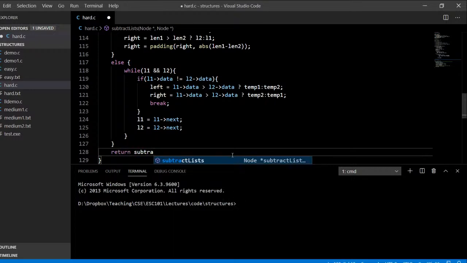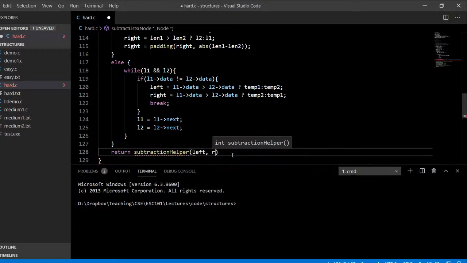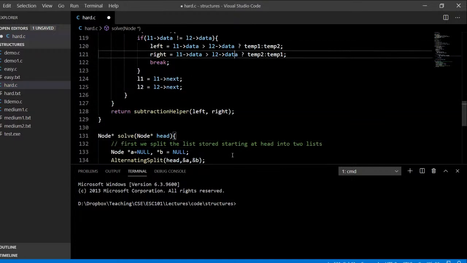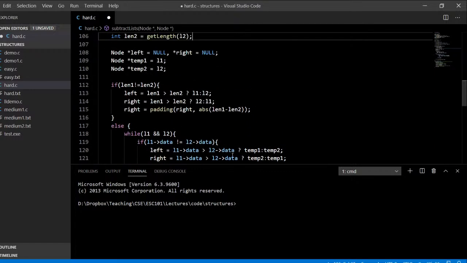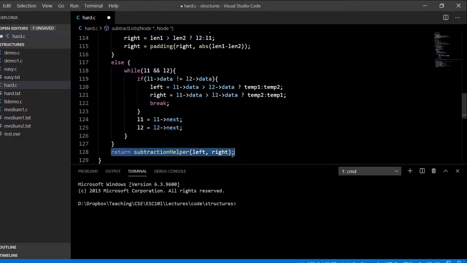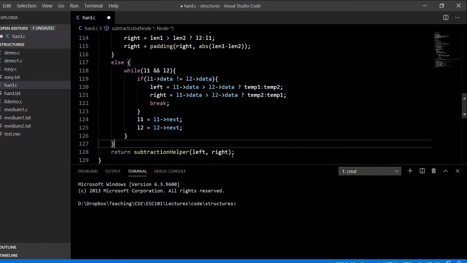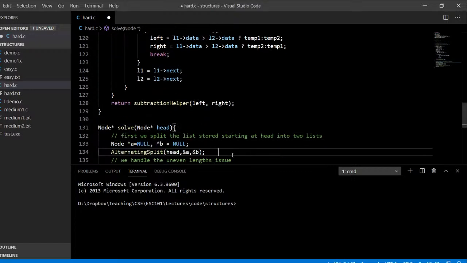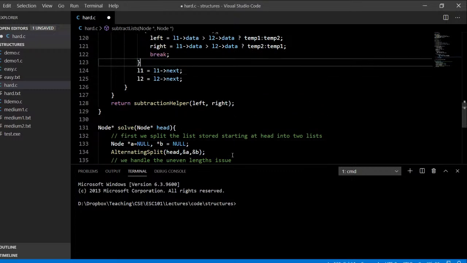I'll just call it a subtraction helper function, and to this I'm going to pass left and right. This is going to return to me the difference. So let me declare this as a prototype also, or actually let me write the function first and then we will write it as a prototype.